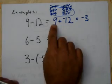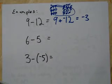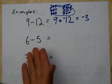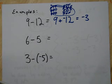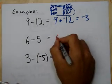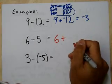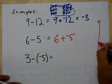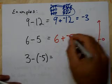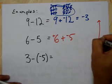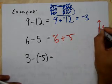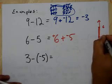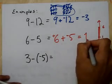Or, you know, up and down the number line. Go 9 to the right, 12 to the left. Next, 6 minus 5. We know 6 minus 5 is 1, but we know we can also write it as 6 plus the opposite of 5. That's negative 5. So we can think of a number line. We're at 0, we're going to go positive 6, and then down 5. End up with 1.